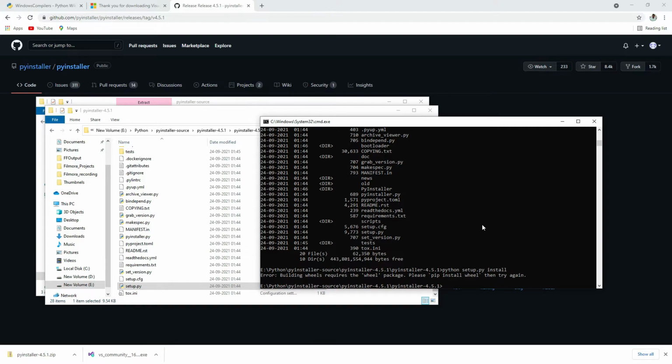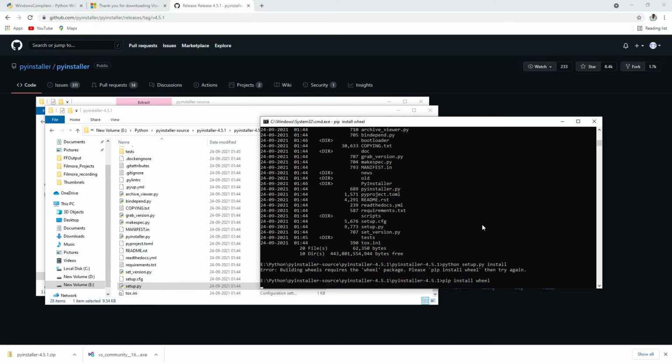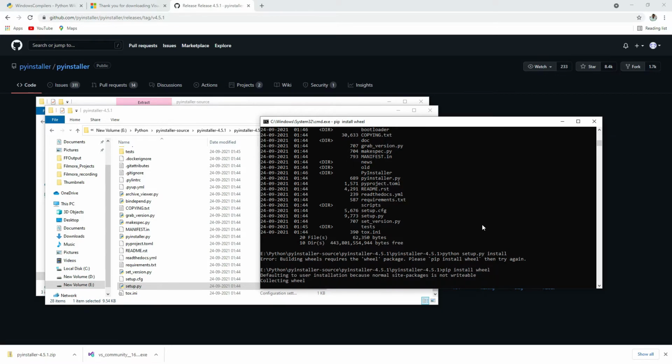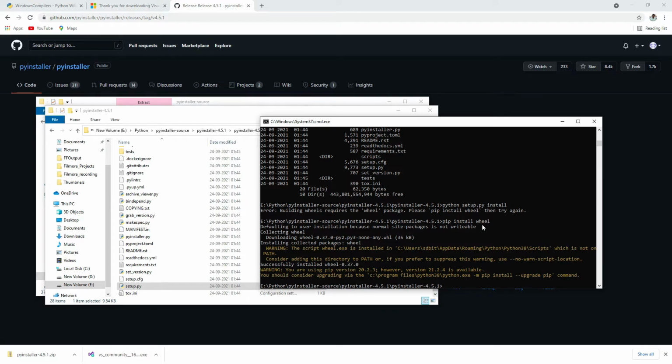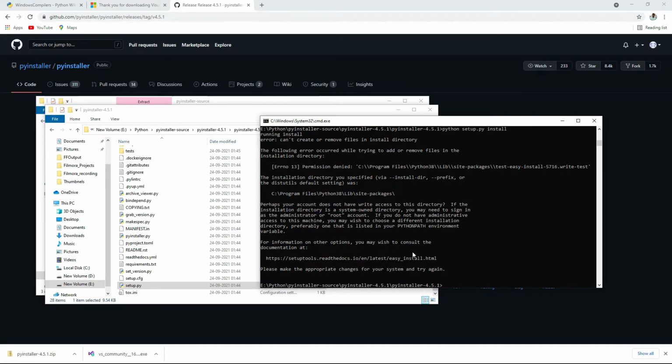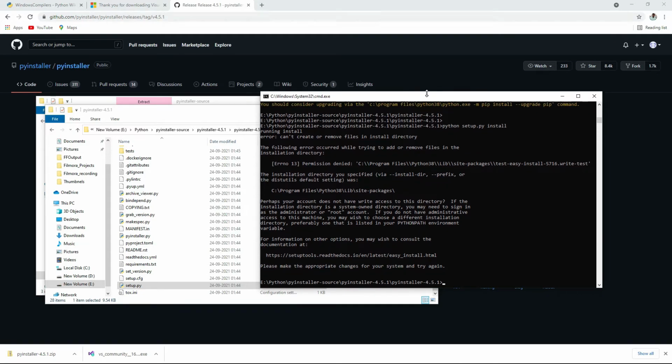That's why it's throwing the error message. It's again given an error message: running install, error, cannot create or move or remove file in install directory. You may have faced this type of error message also.